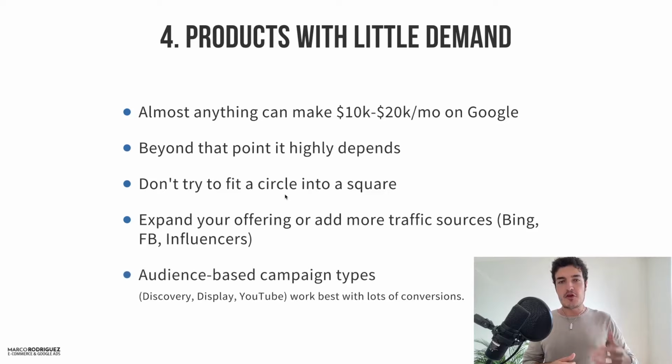You can, of course, use audience-based campaign types, and this is discovery, display, YouTube. They work best if you have lots of conversions. Oftentimes, it is possible to get more sales. It doesn't mean that you necessarily get more from search and shopping, but if you know how to use these campaign types, discovery, display, YouTube, simplified, I call them just the display network or audience-based campaign types, right? Even though these are technically 3 different things.